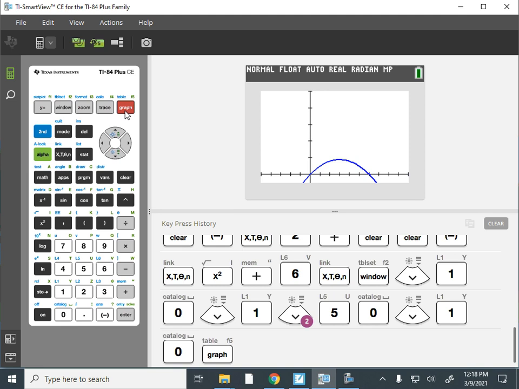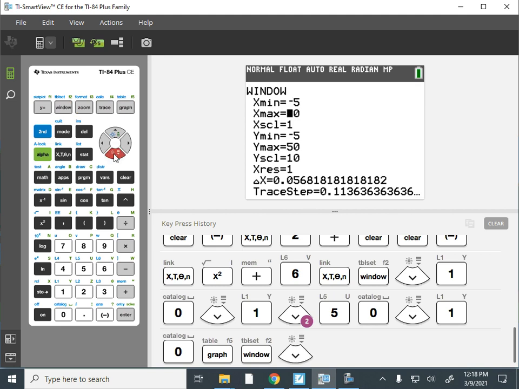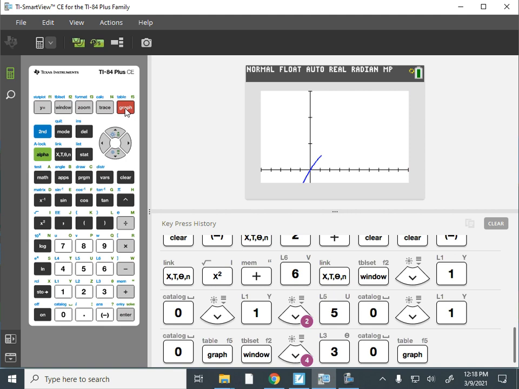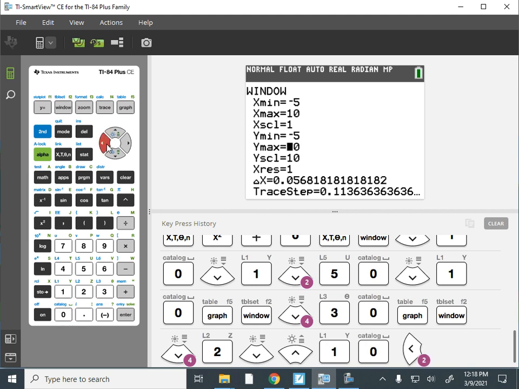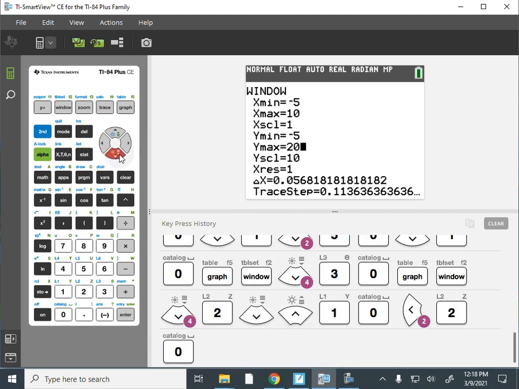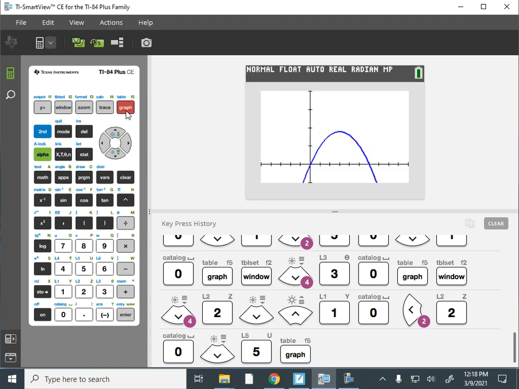So we can still get a good picture. If you want a better picture, I'm going to make my y max much smaller. I'm going to make it more like maybe 30. There we go. Could probably even make it smaller. Looks like the highest it goes is like 10. You could have kept it at 30. Let's say 20. And we'll count by 5. Again, that original picture was fine. I'm just trying to get an even better one. So you just have to play around with your window so you get a good picture. There we go.